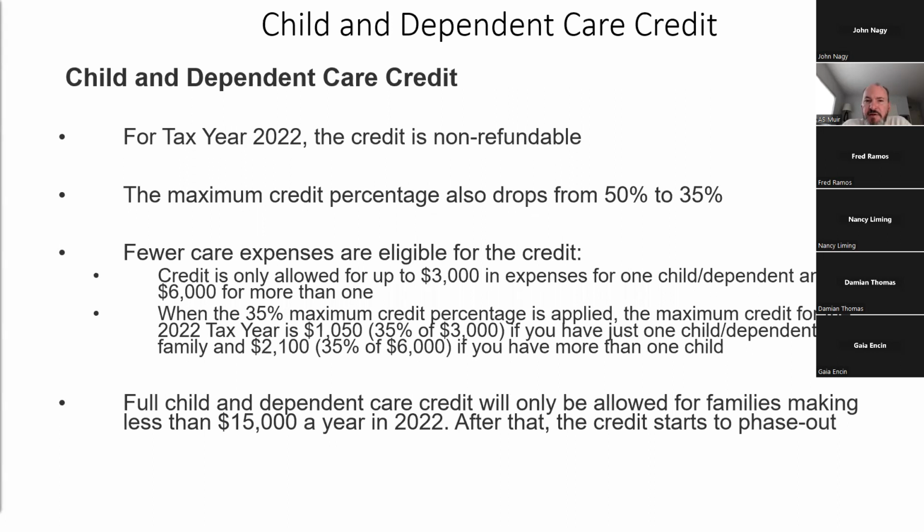And then the child and dependent care credit, another credit that is significantly changed for tax year 2022. If you go back to 2021, there's a refundable situation that you saw on the 2021 return. For 2022, it's non-refundable. Now, when you hear the term non-refundable, it simply means it's a dollar for dollar reduction of the tax, and you're not going to get anything back. If you have a refundable credit, then of course you may have zero tax, and yet the taxpayer still gets refund money back, if you will.